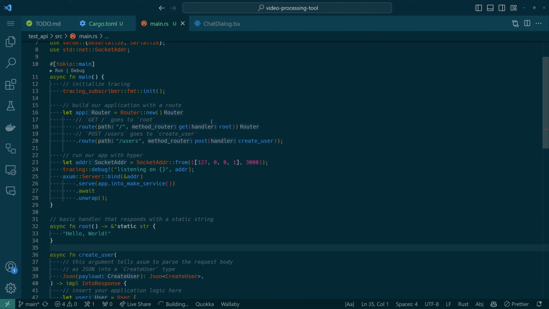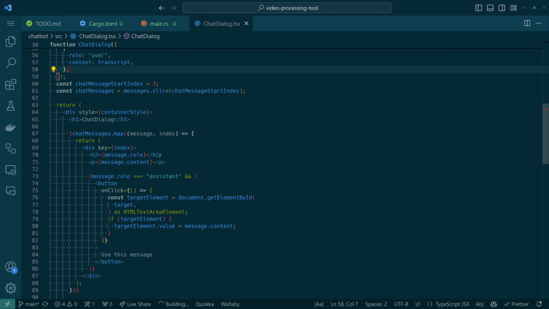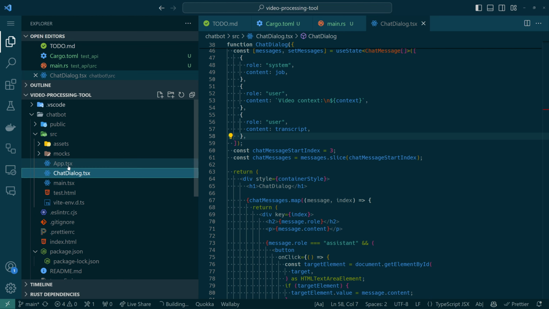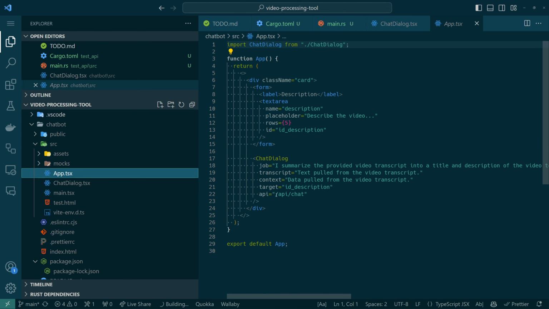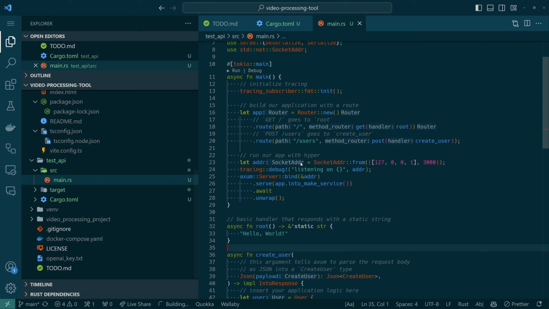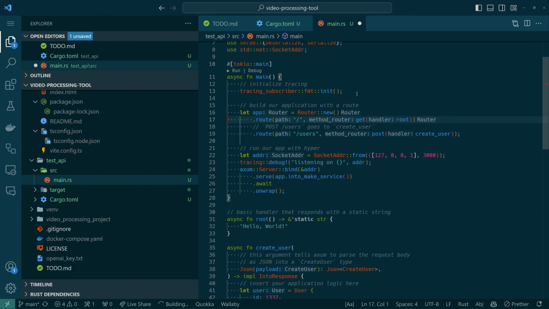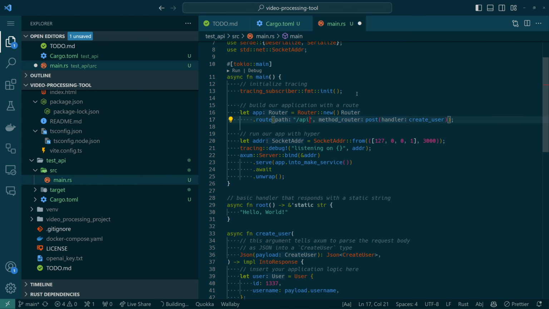So what I want to do here is, in my little example, wherever it is here, I want to have an API chat. Let's see, is that going to work? I guess I need to have, let's assume we keep the same port. So we're on localhost 3000, API chat. Okay, and we'll come back to that. So we're going to get rid of this default path. We're going to say API chat.